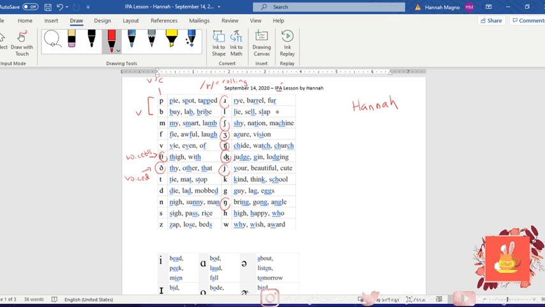Then you've got L, pretty straightforward: lie, sell, slap. As we get into advanced IPA, maybe in the far future, who knows, there's a difference between something called a light L and a dark L. They have a lot of things about this in linguistics. It's really interesting. Here, it looks like a squiggly L, is the way I describe it. What helps is that because it's kind of squiggly, you realize it's like a long S squiggle.